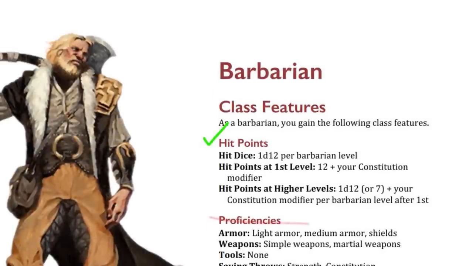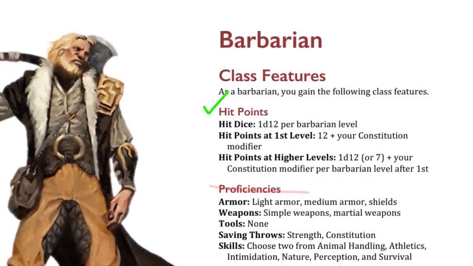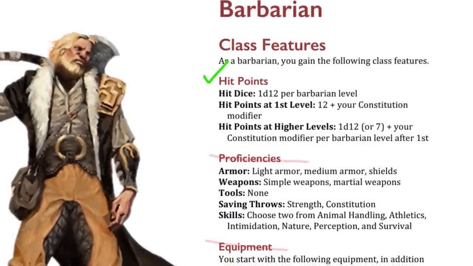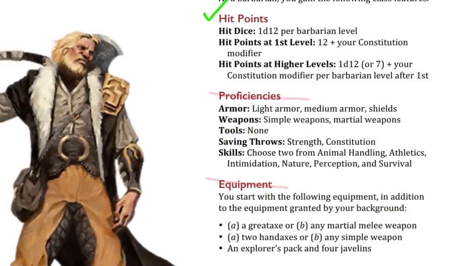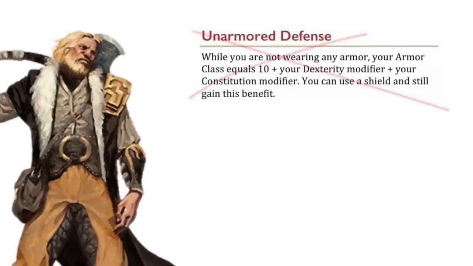Just pick a 5e class from the 5e SRD, which is also free and linked below, then calculate your hit points like you normally would at level 1, and keep one piece of the main class feature. So the Barbarian, for example, would have its D12 hit die, but I would ignore all of these proficiencies except maybe simple weapons, and ignore the equipment, or at least most of the equipment, and unarmored defense.